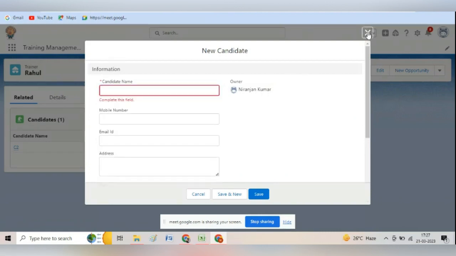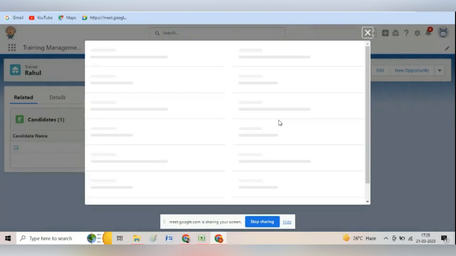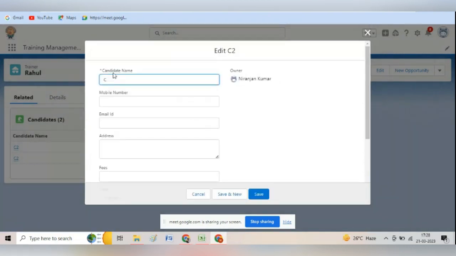So while creating C1, I have just created candidate 1. I think I should create candidate 2. Just see this. I'll name it as C3.